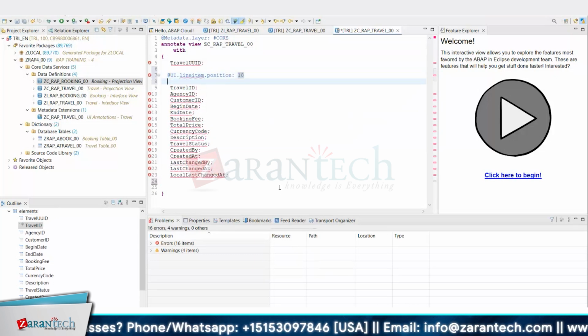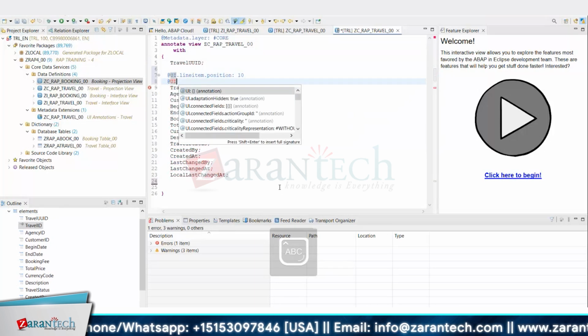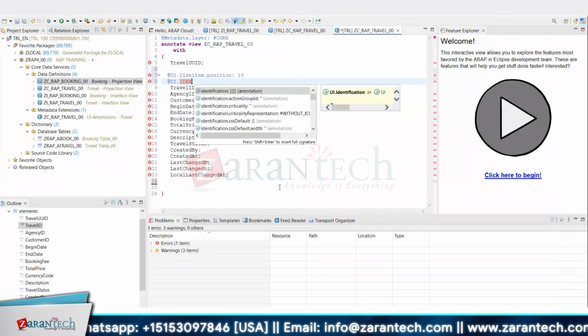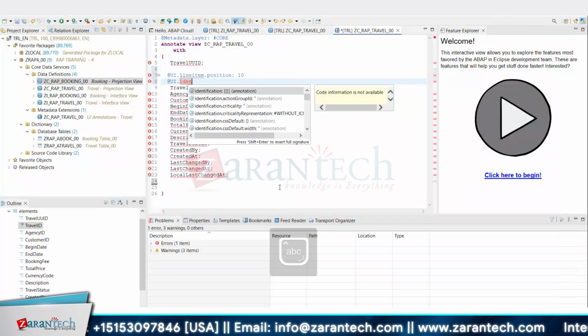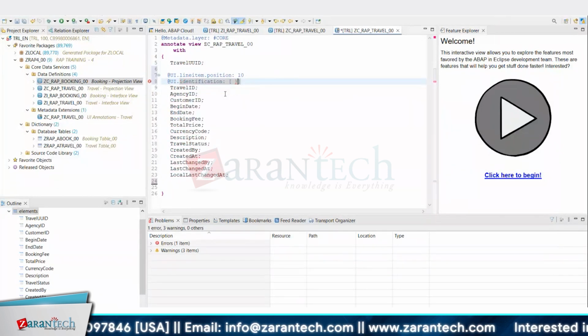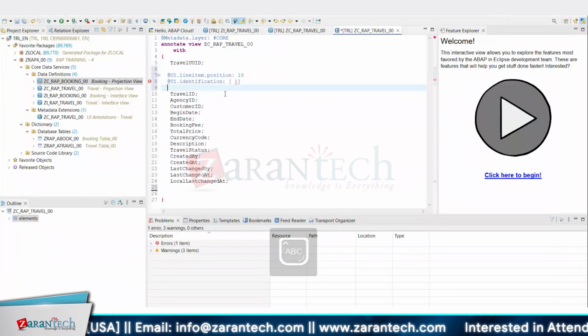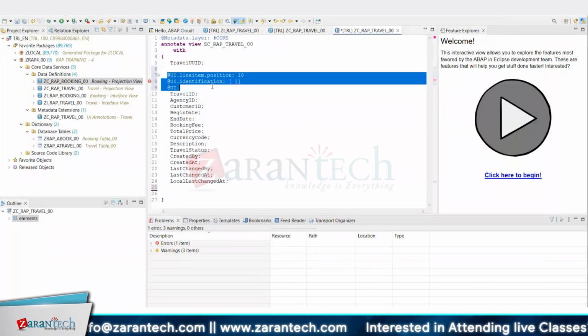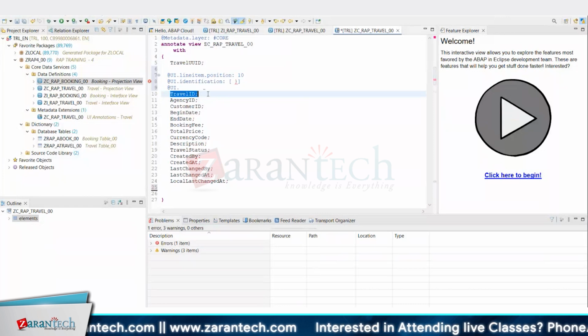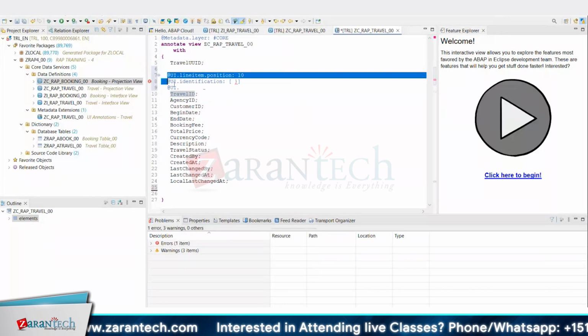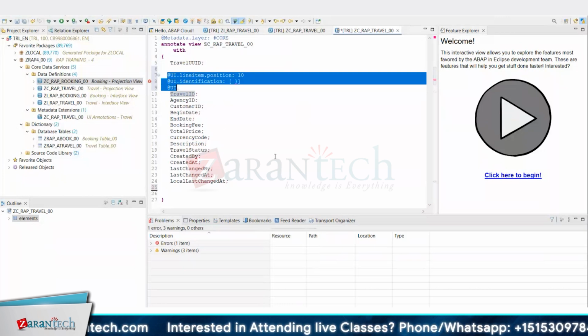But again, next I'm going to write one more thing like this: UI dot identification dot position. I'm going to write that next, and another one I'm going to write as UI dot. So these are all the annotations I'm going to write for only my travel ID. For travel ID, I'm writing some different annotations. If you observe here, are all these lines starting with UI or not? Yes, sir. Starting with UI. So we can avoid that style of writing by using the shorthand operator.